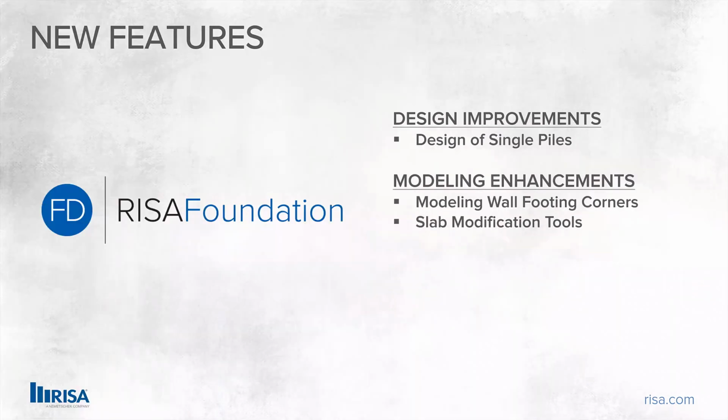Finally, in RISAFoundation, we've added the ability to design single piles. So piles that don't have to be connected to a pile cap or to a larger mat slab, or combined footing, if you will. So individual piles can be designed now. Also some modeling enhancements, and this is what we'll talk about: modeling wall footing corners, and also some slab modification tools. Really just the ability to have these things work together appropriately so that you can see the results that you require when looking at these types of things in RISAFoundation.